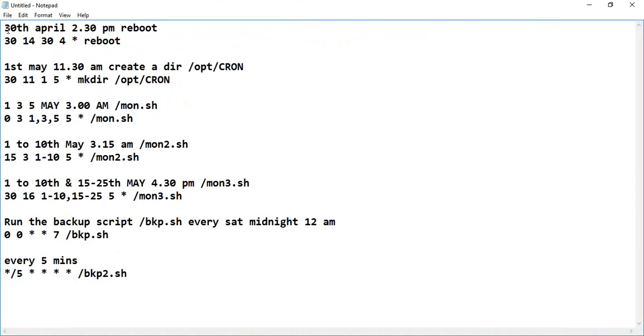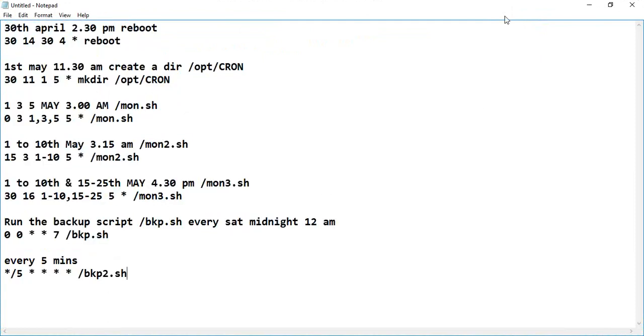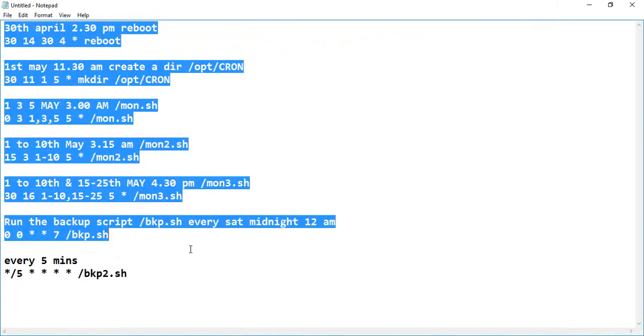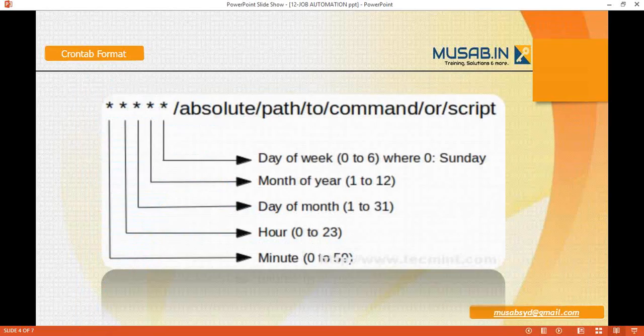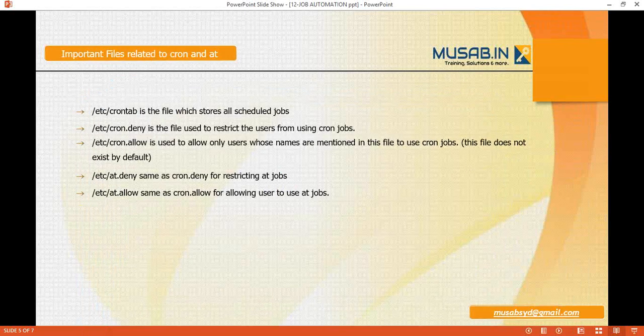So these are the things, guys, what we should understand. And if you know these particular things, then this is more than enough to schedule any kind of task whichever it might be. I'm going to share this notepad stuff with you so that you can try out these things if you want. Now, let's try to see some practicals related to it. Before that, let's also talk about some important files related to cron, because after going into the system, I'd like to show you this also.